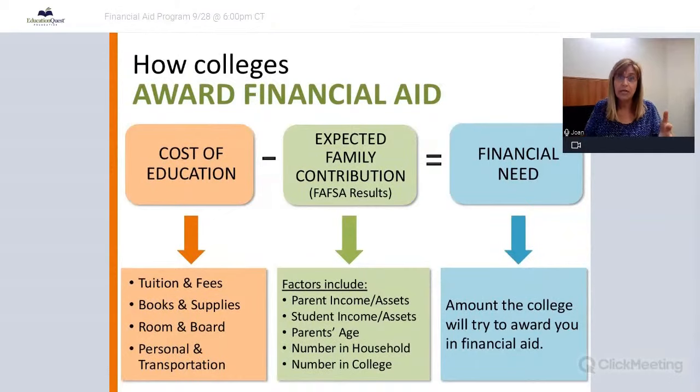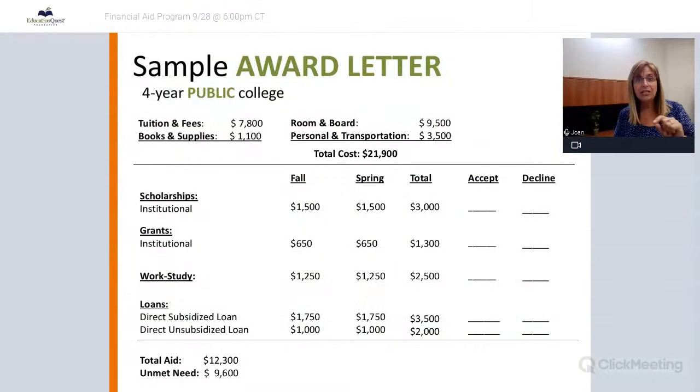How much and what kind of financial aid that college is going to give the student, we don't know until this process is completed. And every individual school will go through this process to determine the final dollars. And here's again why you have to go through the whole process of admission and acceptance in order to get that financial aid award package. Here's an example of a financial aid award that a college might give to you. This might be an example of a four-year public college where the cost of education is right around $22,000. Notice the college has awarded scholarship money, grant money, work-study, and loans potentially to meet that unmet need. This is where they're going to award these online accounts or online award letters using that student account, that student portal that they have set up. That student portal is so critical in this whole process. That's where communication is going to come in.